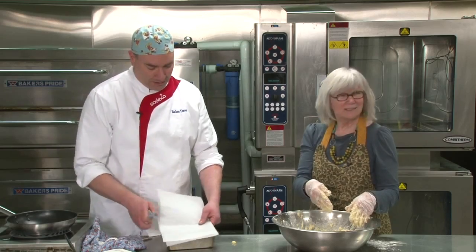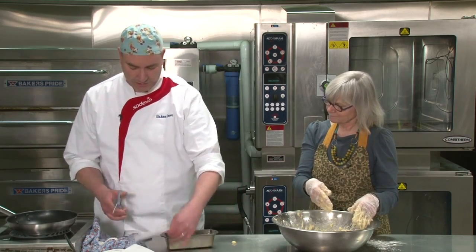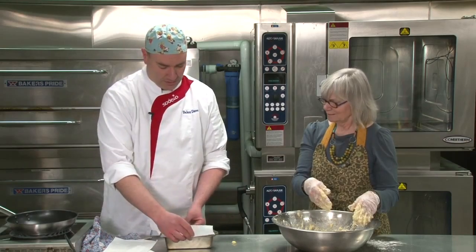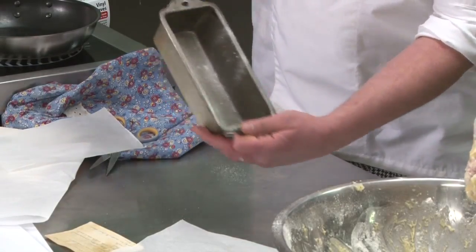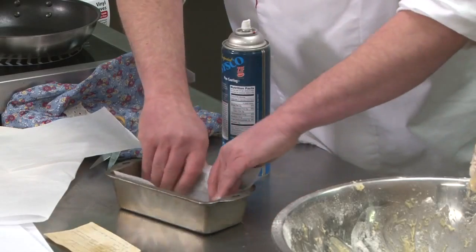So cool. I literally just cut the parchment paper to about that size. I hope I guess right, or it'll really look silly. Yeah, that'll work. To about that size, okay? And what I'll do is I'll give it just a quick spray. And that's just to hold the parchment paper in so it doesn't go flopping around while I'm doing other stuff.